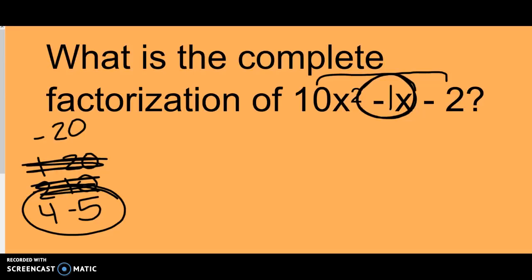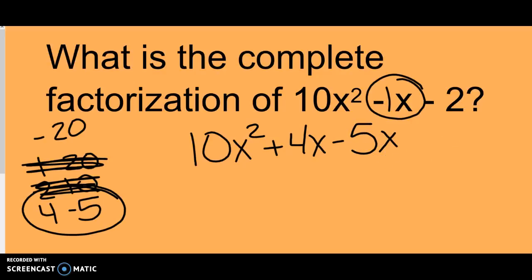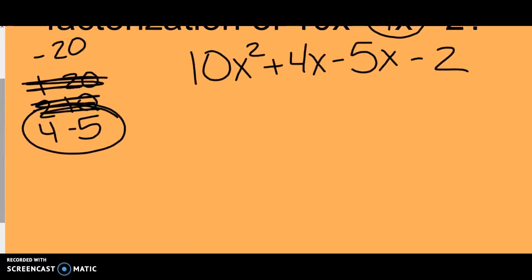So what we do, right, we write them all out. X squared, oh, I made a mistake. This is actually 10x squared. Let me erase all this so you can see what we're doing. Remember, that's a 1. And instead of negative 1x, we're going to write plus 4x minus 5x, because that still makes negative 1x. And then bring down your negative 2. Now you've got your 4 terms. I'm going to do this with the box. So I'm going to put everybody in the right spot.